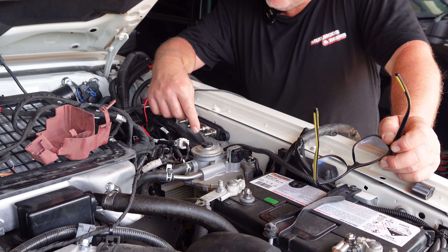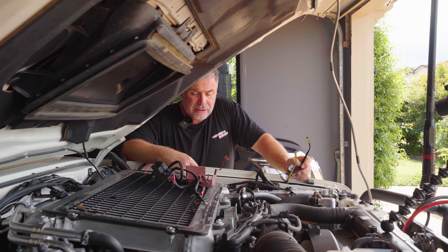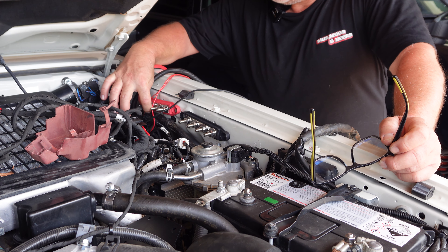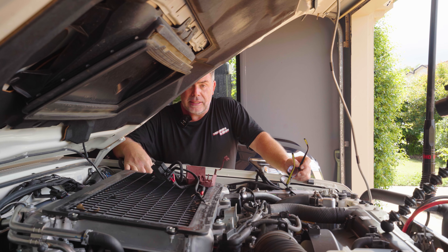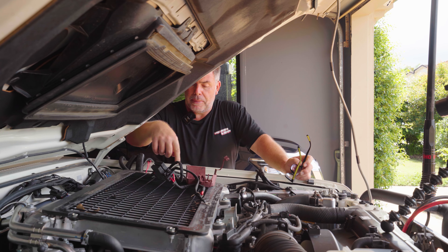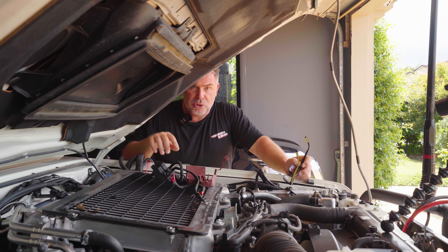Both bus bars are in. I haven't got a secondary mounting point for one of them and I didn't want to tech screw through the firewall, but I've really reefed it tight and I'm hoping once all the cables are on it'll firm up — I might just run a cable tie around it if needed. The positive one is rock solid. All these cables are hugely long so I'm going to start cutting them back, attaching them to the bus bars, then run two brand new heavy duty cables from each battery terminal into each bus bar. I'll put you in a time lapse while I shorten all the cables.